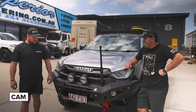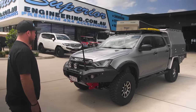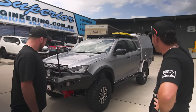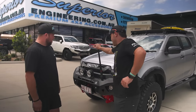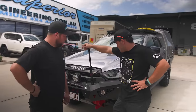Man, she rides good, eh? And she looks good too. She looks killer. That is one nice looking D-Max. A day and a half, all that. A bull bar, side steps, a rim bar, roof rack, suspension, wheels and tires, alignment, lights, winch, aerial. That was a lot. We actually did really well. Everything just bolted on real nice.